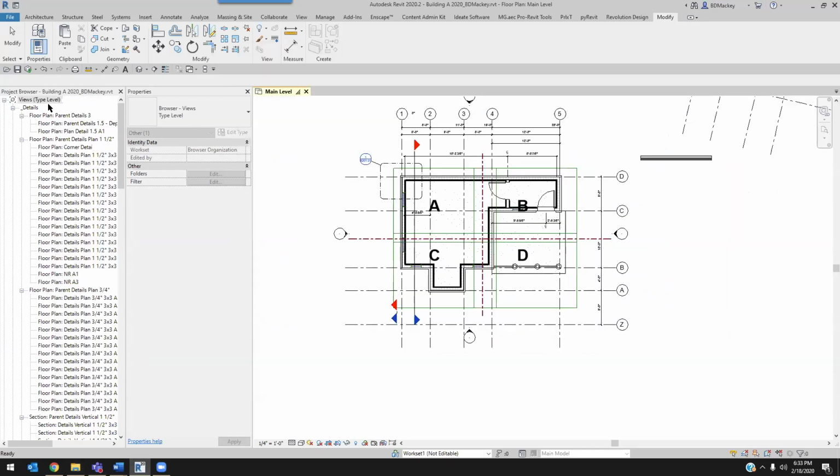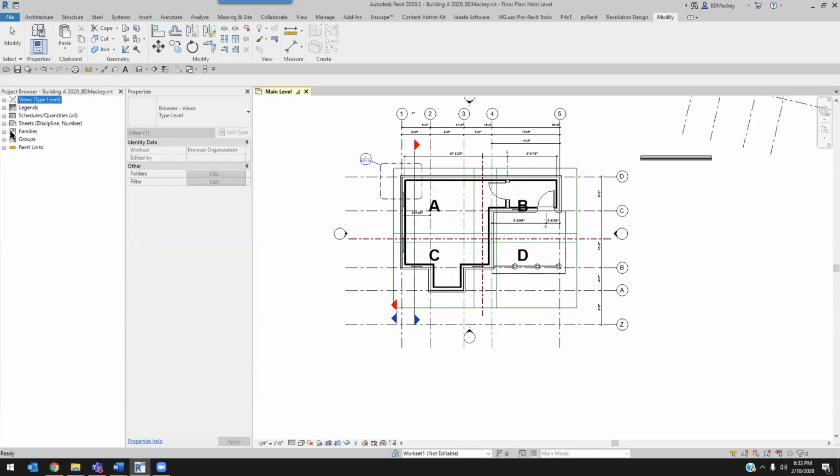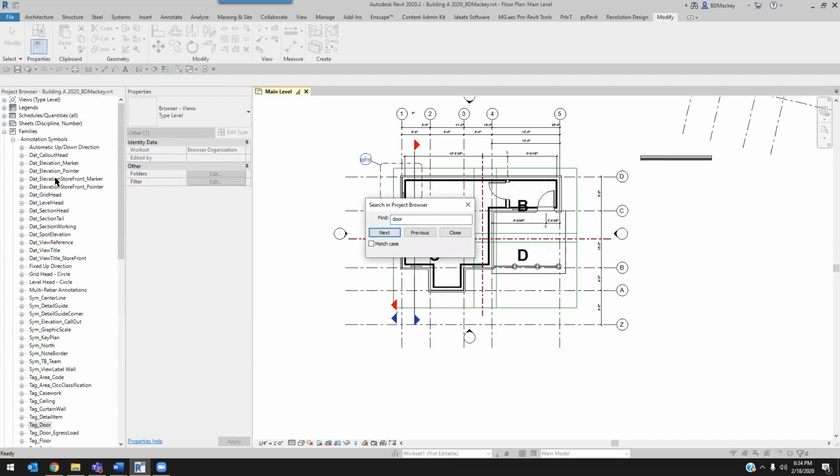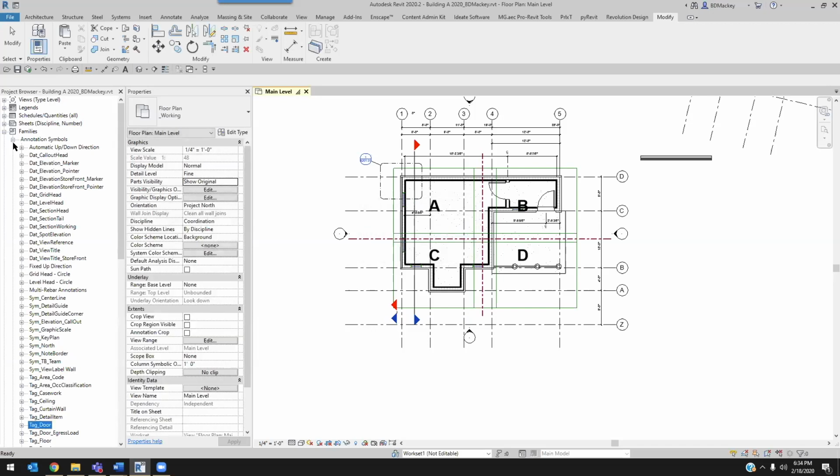But you can do the right click now. We do have the expand all, collapse all, etc. But the one tip that I always like to tell people is when you right click and you're using the search, where you start that search is what it's going to start looking for. So if I'm right clicking up here and I type in the word door, it might start going through door details, door finishes, door tags. And it's like, man, I'm actually really looking for the door family.